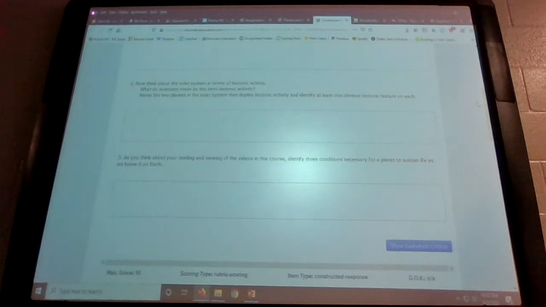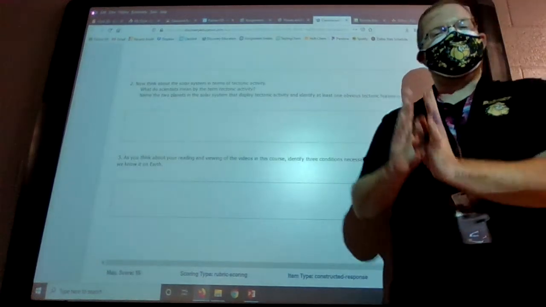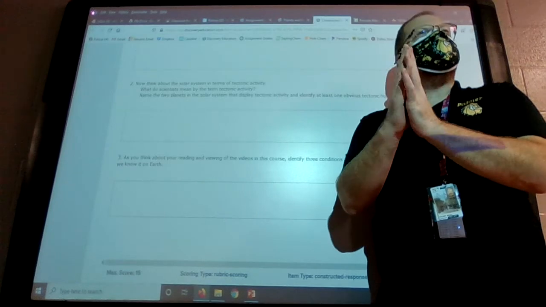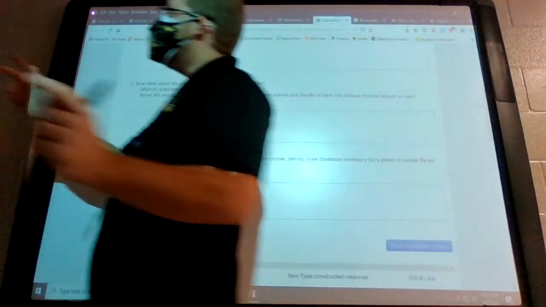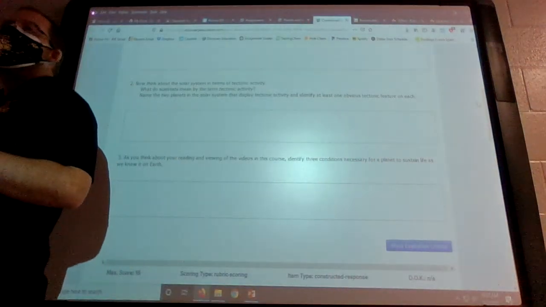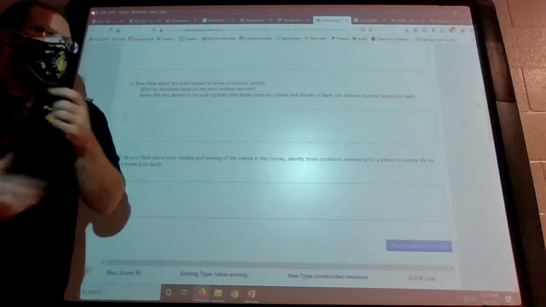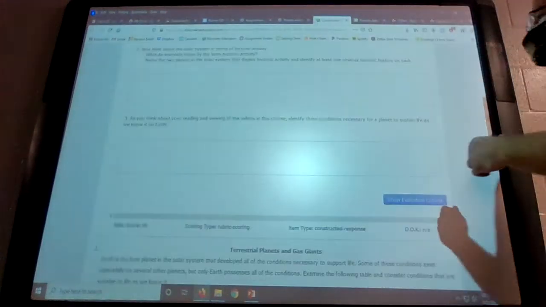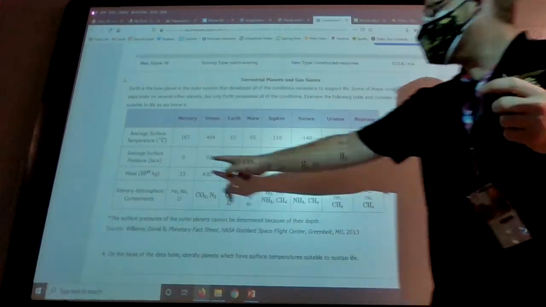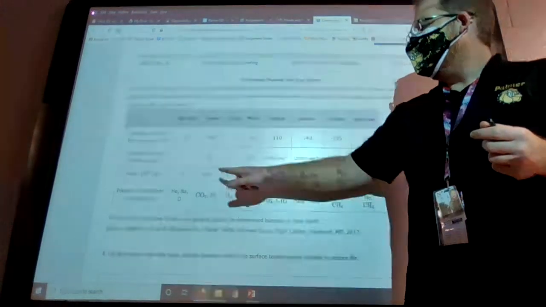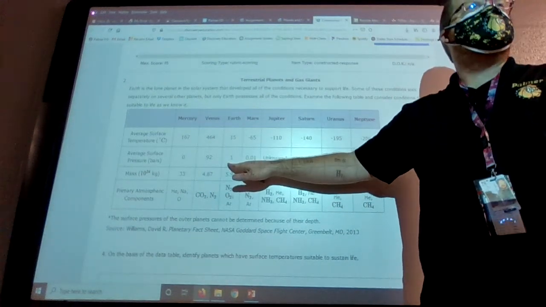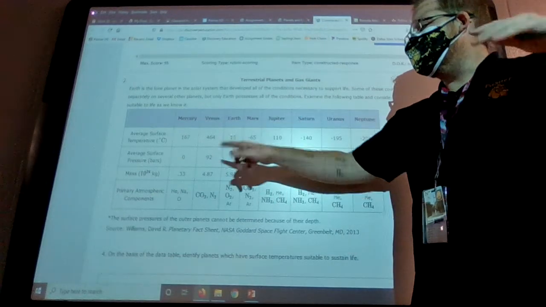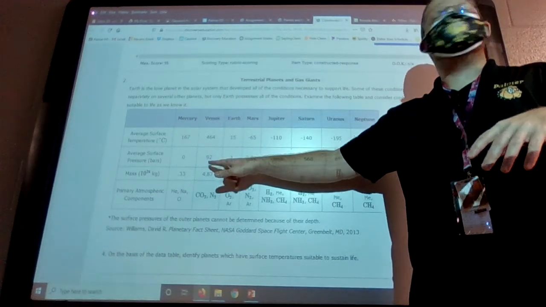If Venus and Earth are so much alike, why are they trying to go to Mars instead of Venus? Because Venus and Earth used to be alike. Let me come over here so they can see. We used to be alike, but at some point we really diverged. And now Venus has a very thick atmosphere, which for us would be poisonous. And if you look down here, the pressure is too much. The pressure at the surface is 92 bar, where here on Earth it's 1. So the atmosphere would crush us. It would be too poisonous, and it's way too hot.